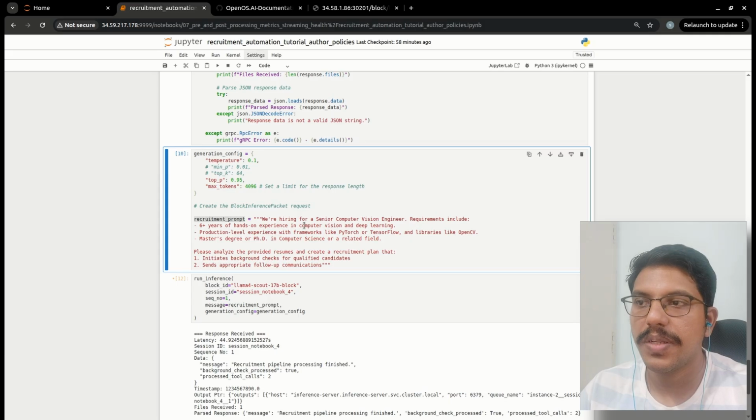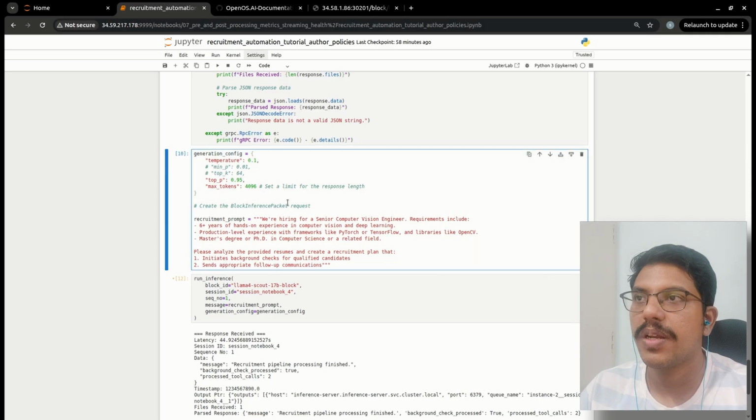Requirements include 6+ years of hands-on experience in computer vision and deep learning, production level experience with frameworks like PyTorch and all, and a master's degree or a PhD degree is a basic requirement. And we are also saying the LLM has to analyze the provided resumes and create a recruitment plan that initiates background check for qualified candidates and sends appropriate follow-up communication, right? So let me also run this.